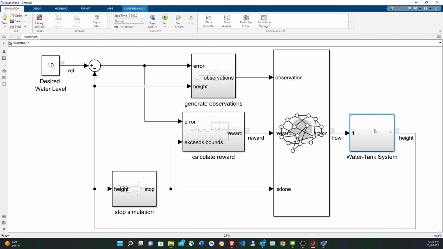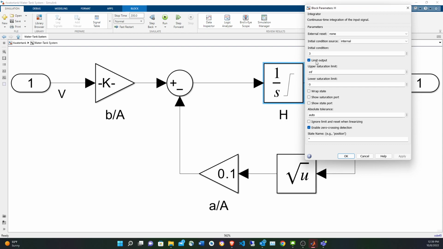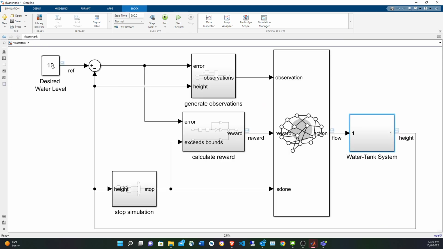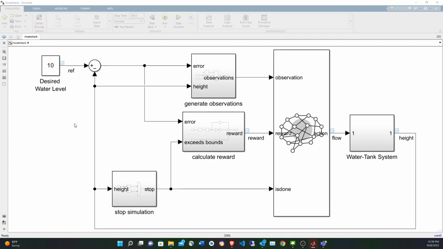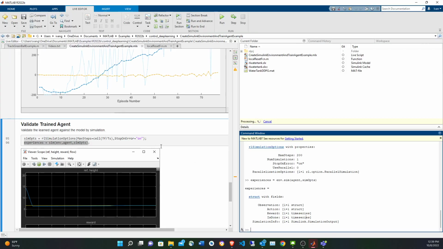So let's make some experiments. Let's try an initial condition, let's make it negative or 100. So we have a fuel tank, and we want to bring it down to 10. I want to save them all and run it again.